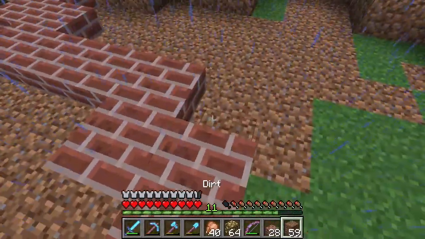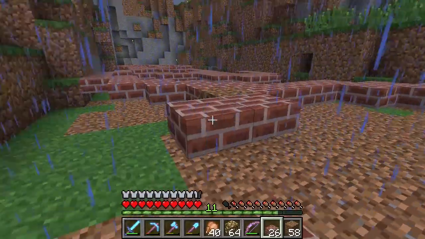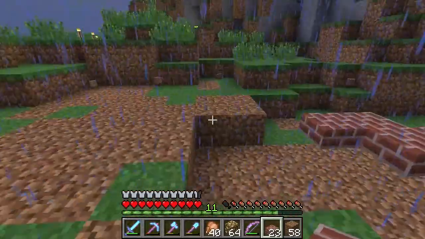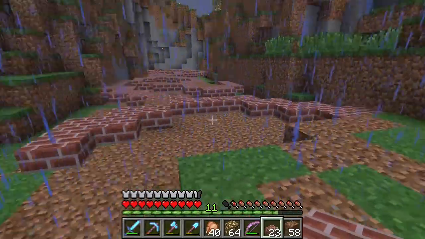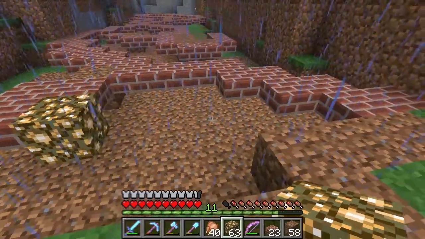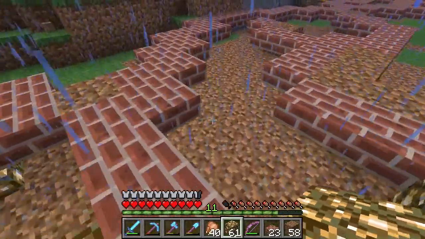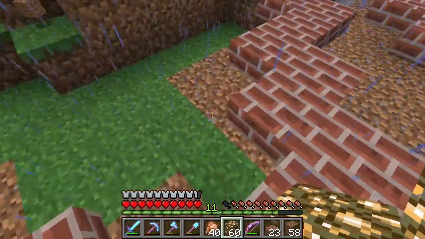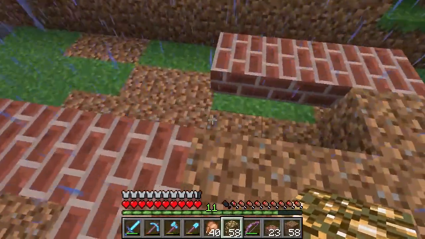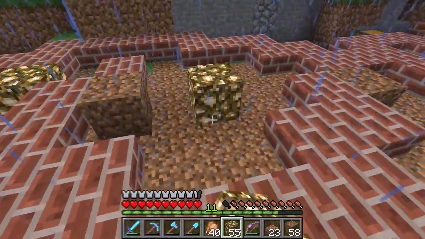Alright, and one last section here that we want to curve out a bit. My creeper is sneaking up on me since it's tingling. Possibly. And then we'll do some goldstone. Same thing. Kind of a random pattern here. It's not symmetrical. It's just a nice dynamic road shape, basically. That's what we're doing here.